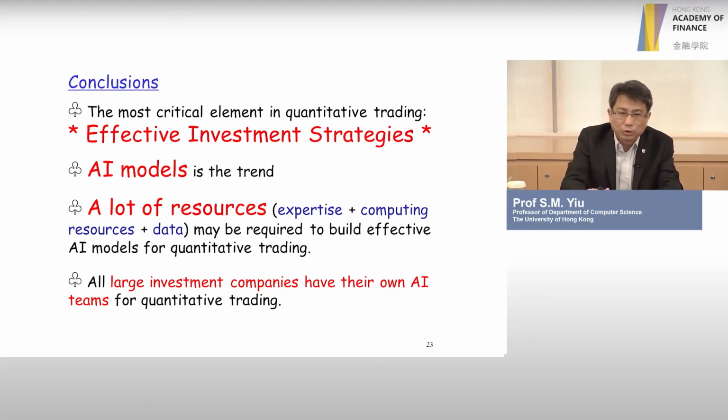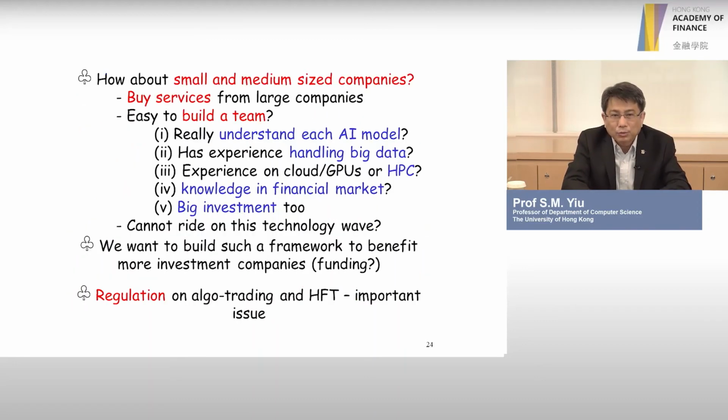Probably you know about it, some of you are from very large companies. All those large investment companies right now have their own AI teams for quantitative trading or even high frequency trading. Usually the high frequency trading team is kind of a secret team. They never tell you any secret, similar to other algo trading teams. If you look at the internet, most of them seldom talk about their trading strategy. Sometimes, because it's related to money earning, that's understandable. Commercial secret. But anyway, my next question is, how about small and medium-sized companies?